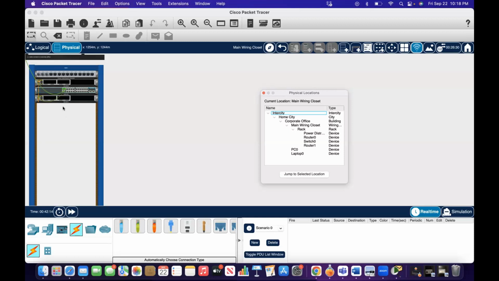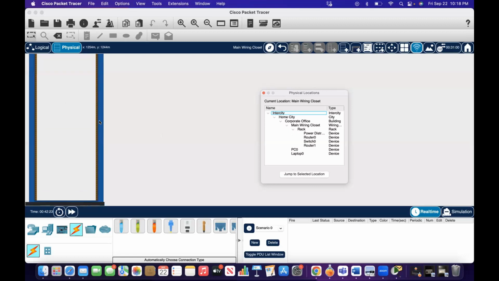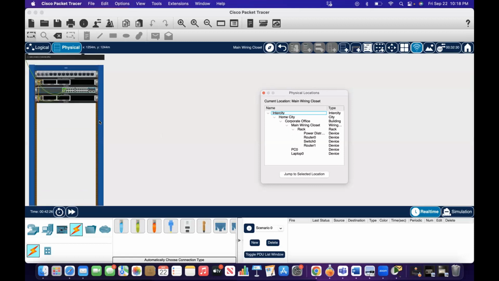Right, so if you see the real network in the data center, you would have racks like this. This is a big device, and inside the racks you would have a power distribution, and then you would have devices like this. And through those devices, there would be different cables going to different parts. You have a connectivity over here. This is going to show you the connectivity. If you see this, this is one of the connectivity. We have connected the cable between router and switches. So we have cable, that's why it is showing that we have a connectivity.